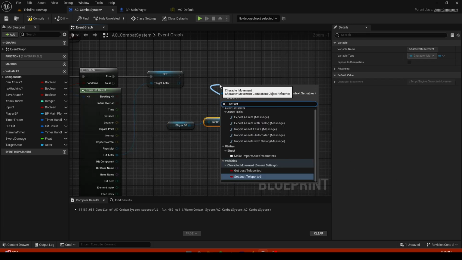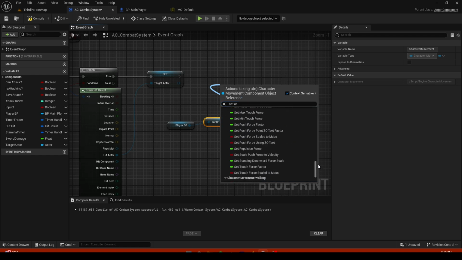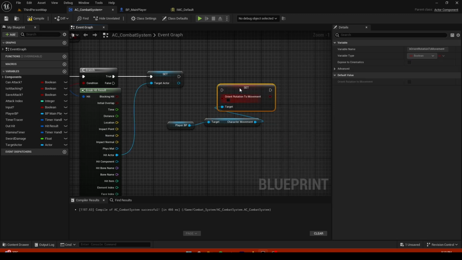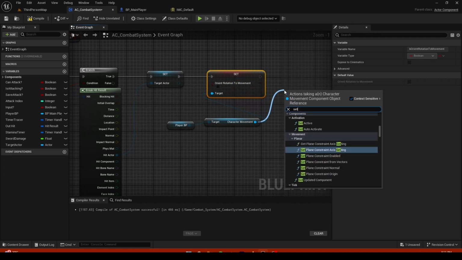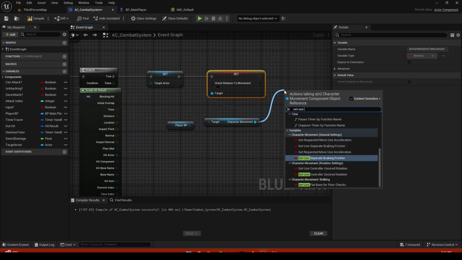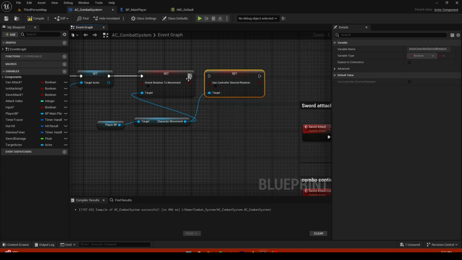And set orient rotation to movement, this one, just like that, plug that in. And another one, set use controller desired rotation, just like that. This one will be checked.